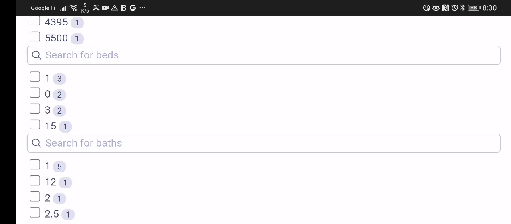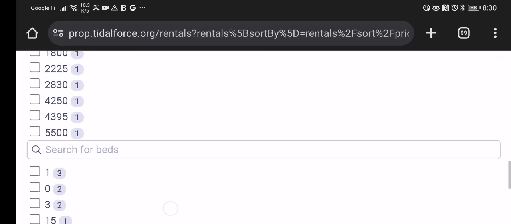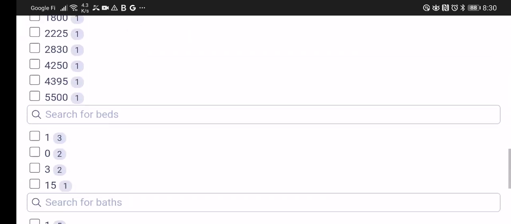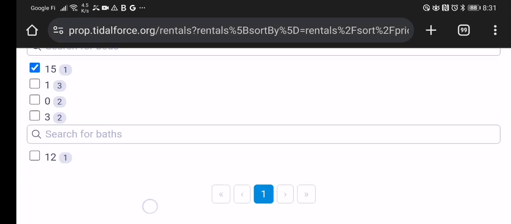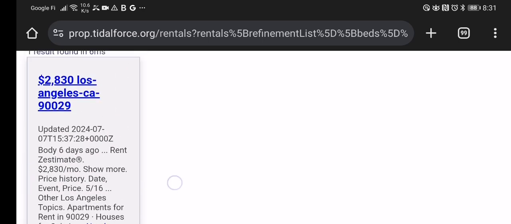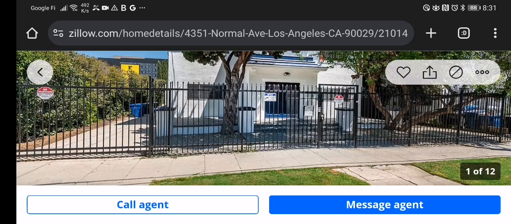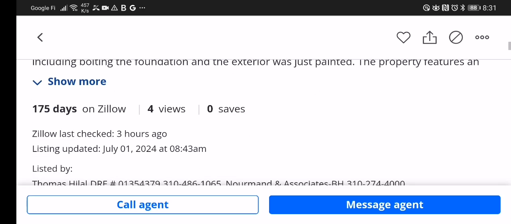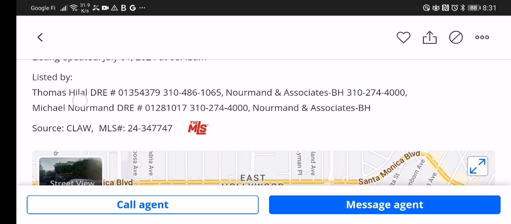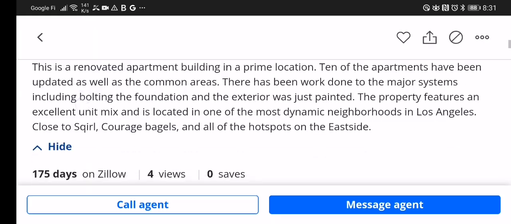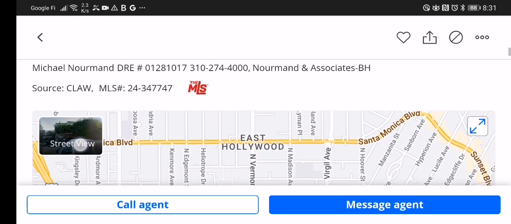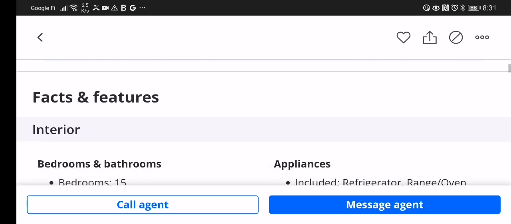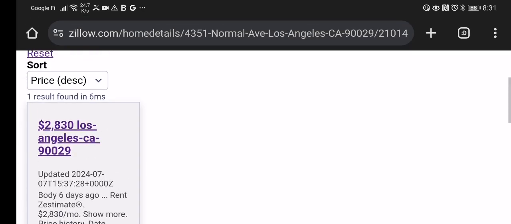Let's say people want 1 bed, 15 beds. How in the world did this thing get 15 beds? What has 15 beds? This is impossible. This thing can't have 15 beds. Maybe it's a 12 unit building that does have 15 beds, but boy, oh boy, this is confusing. Yeah, they have misleading information here, but it's okay. Go back, ignore 15 beds.